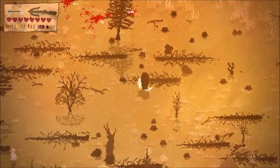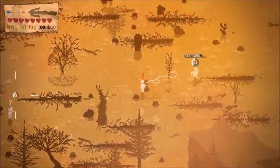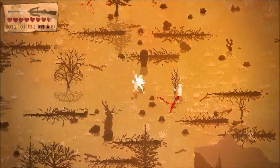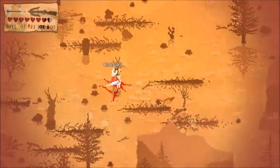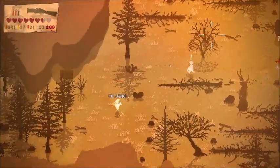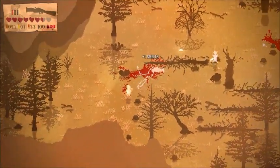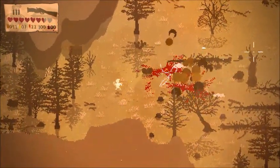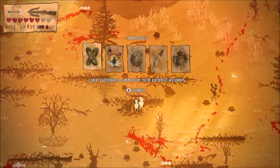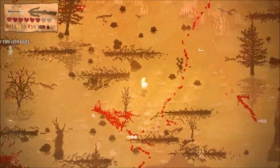Other more modern features include a number of characters to choose from with different stats and the ability to unlock quite a few more, even beyond the initial few that are available. And then there's also a wide variety of weapons to discover, and stat increases and abilities to unlock and things like that. The goal of the game is to make it through 9 stages and 3 bosses to rescue your partner, and then you have to travel back through the levels to return safely home.